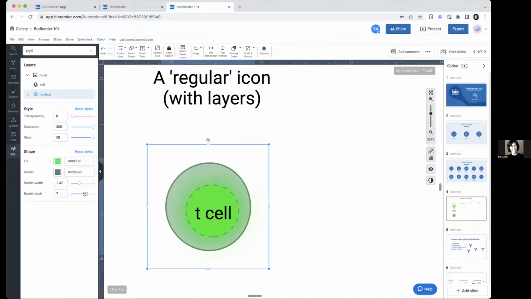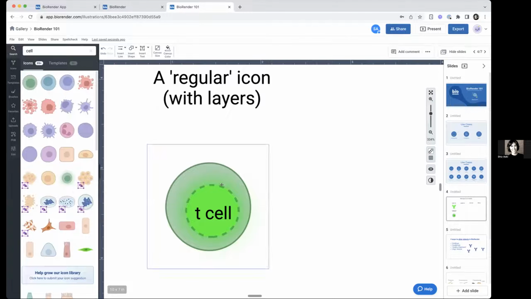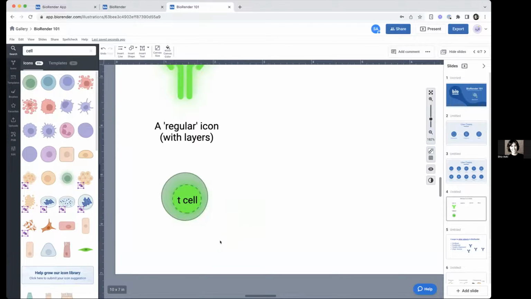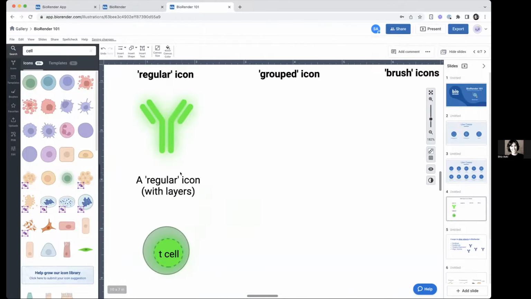Now, again, this is a cell, but you can see how you can use this for, say, I don't know, a mouse tumor, or a protein. Manipulating the edges of the icon might be something you'd want to do. And this is how you would do it. Cool. Okay, so now this looks like a T cell with a nucleus that's glowing, where the nuclear membrane is sort of degrading, or maybe porous. But that's important for you to show things entering and leaving the cell. Okay, so that's a regular icon with layers.